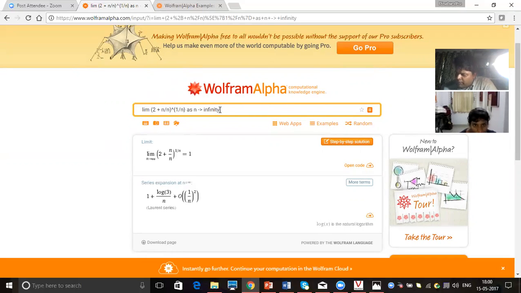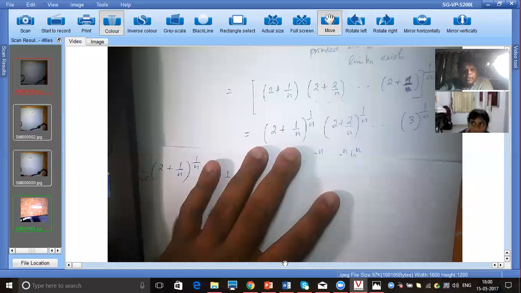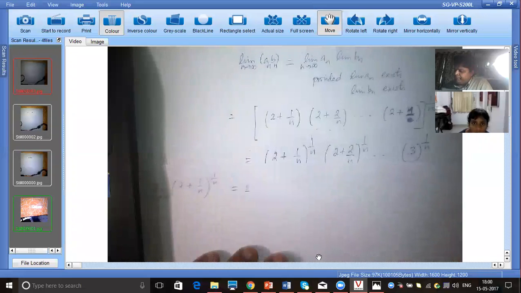Now let's see, where are we going off on this one? So if instead of this I had enough of these guys, each of these being 2 plus 1/n, just put it on the paper. You should switch the camera. You're not able to see it. Are you able to see it now?